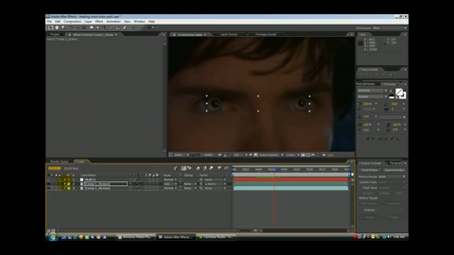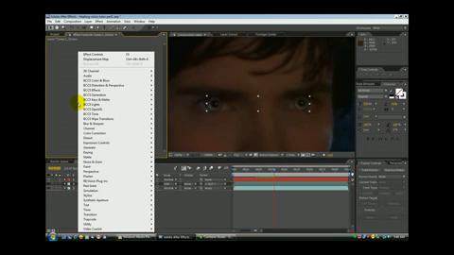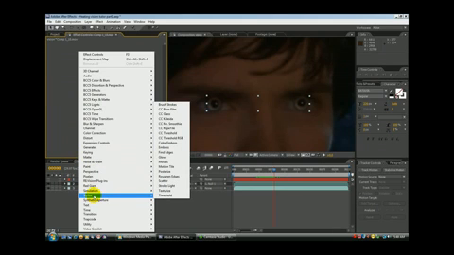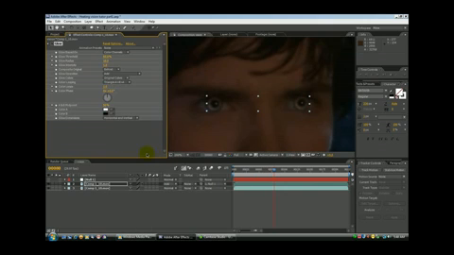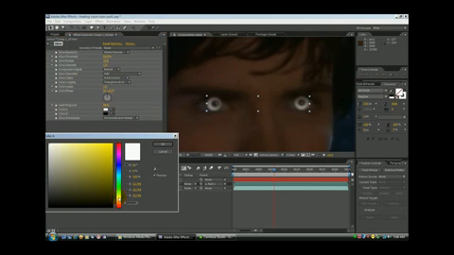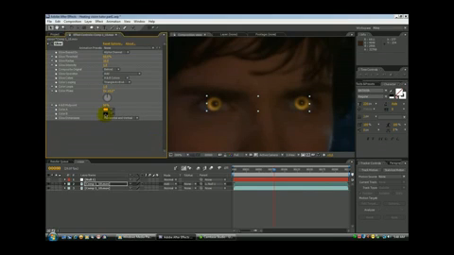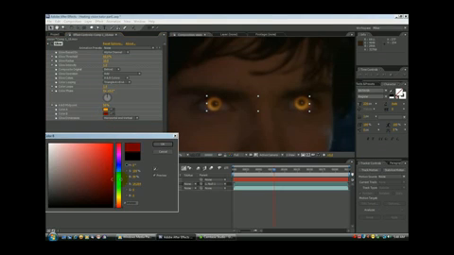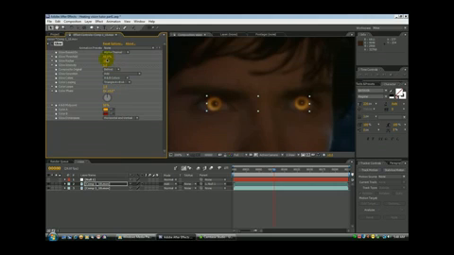Now we can go ahead and close that, and we're just going to add a glow to that layer now. So click glow. And we're going to work on the alpha channel, just because it winds up looking better. And we're going to switch the glow colors to A and B colors. We're going to switch our colors to like an orange, maybe a little bit more, and then a red, just to where it kind of shows up good.